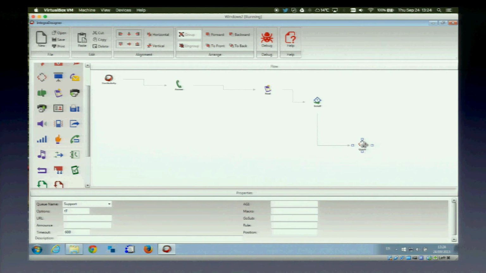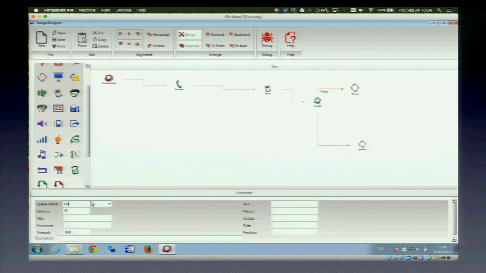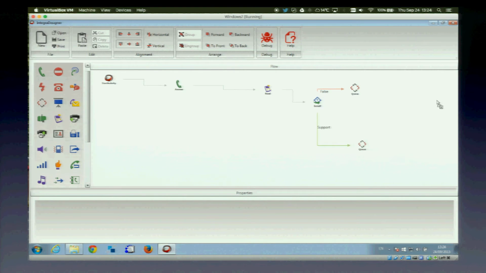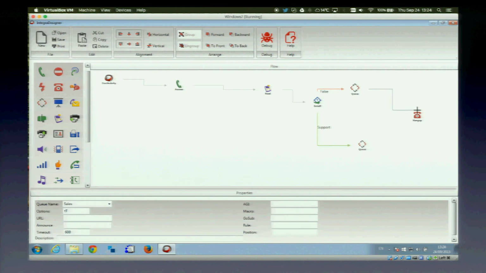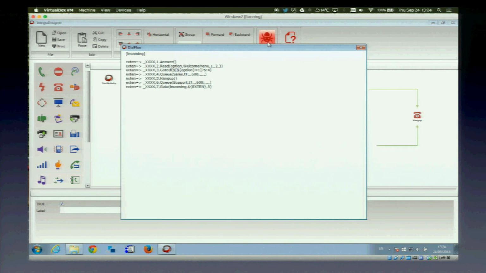So I told you, we have very large IVRs developed with this tool, and it's very easy to use and maintain. If you wanted to change something, you just delete an application, you reconnect again, and all the code will be okay. As you can see, you have the true or false path. You can add labels to your flow. You can even print your flow, so the people understand what you are doing in your code. So basically, you have all the path and the code generated there.